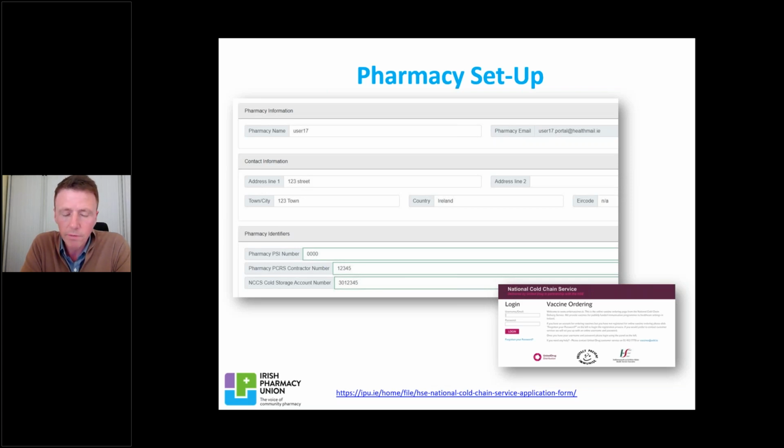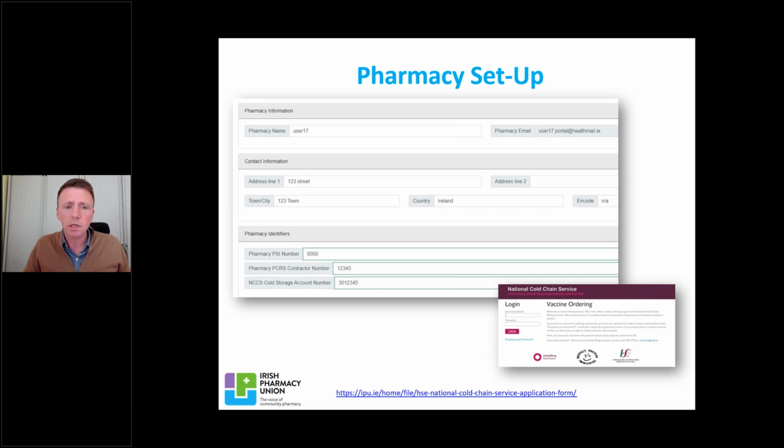Now, we've discovered over the last couple of weeks that not everybody is very familiar with this number. It's not your UDD number. It's actually a 7-digit number beginning with 3. You'll see it on a recent invoice that you might have from the cold storage, or if you have a cold chain account, you can log into the portal, and I believe it's up in the top right of that screen once you get logged into that portal.